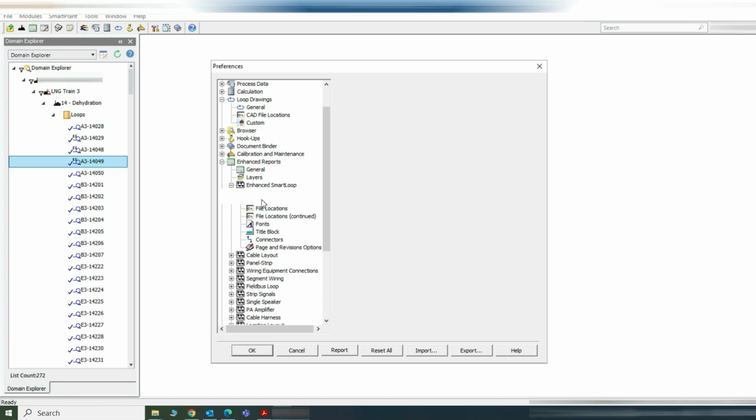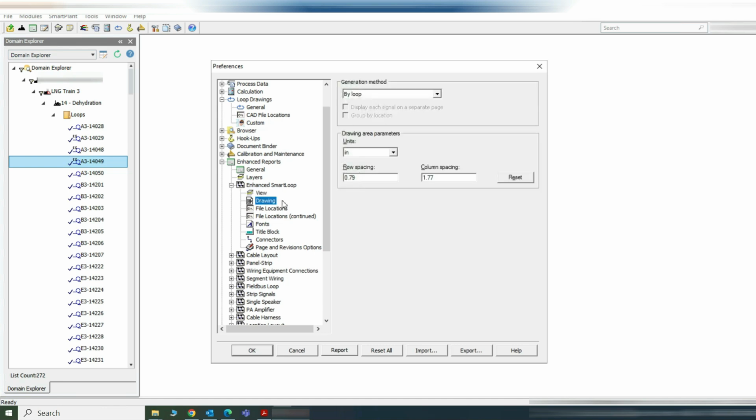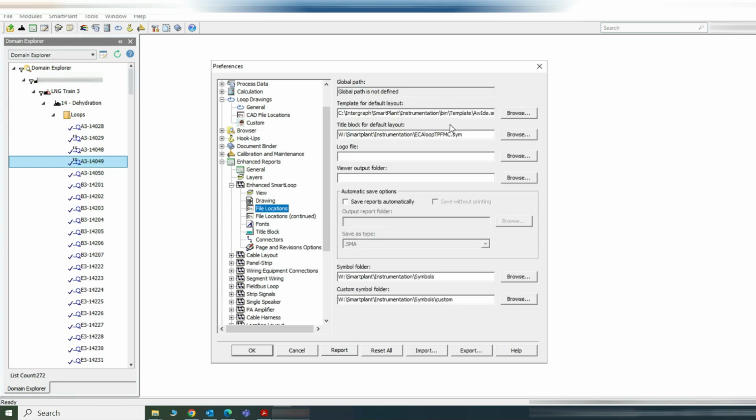On the drawing level, some settings we need to do, like row spacing, column spacing, and generation method by loops. File locations are where your master file, or you can say software file, will show. The templates of default layout will be saved in virtual locations. These locations will already be specified by the admin, so you need not do anything.